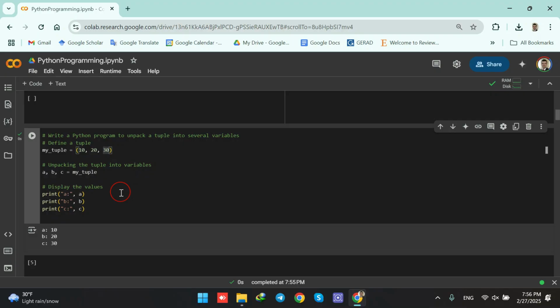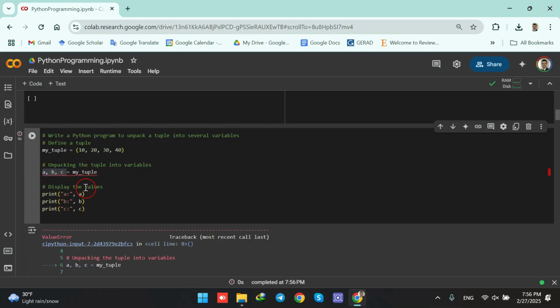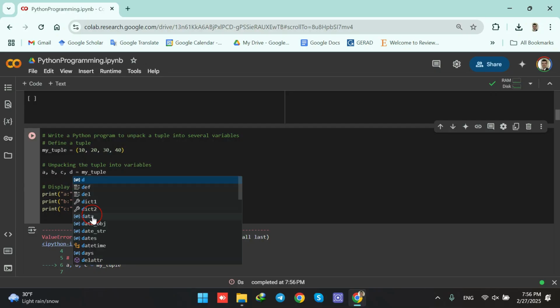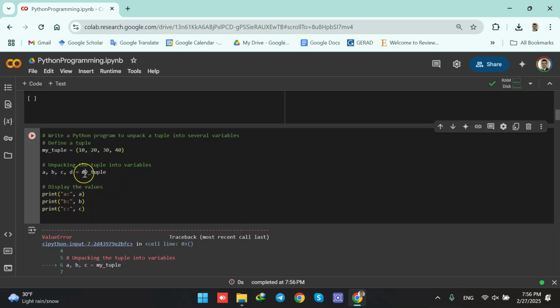So what if I have a tuple with 4 elements here, and I have 3 variables? When I run the code, you see that we have errors. Why? Because we have a tuple with 4 elements, but it is being assigned to only 3 variables. So it's necessary to have 4 variables on the left-hand side when we have 4 elements in my tuple.